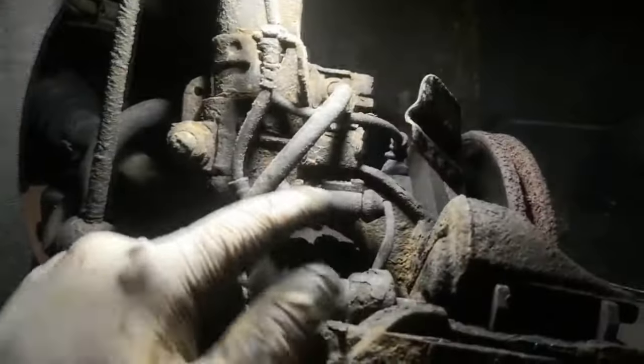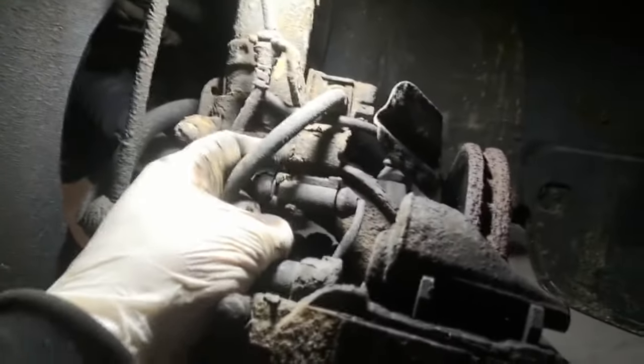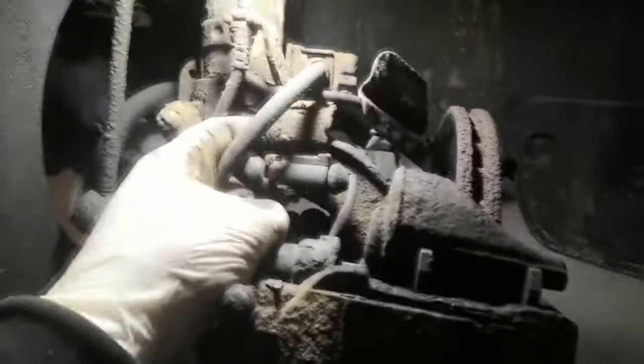Disc and pads off, and then I'll be unplugging these. There's a plug for the pad sensor because this is the front left — if you're doing the other side there won't be a pad sensor wire. There's also the ABS sensor plugged in there, and that's on all four corners. Unplug those, pull this horseshoe clip out for the brake line, hang the caliper up on the spring, and then there's a 10mm on the bracket on the back of that plug to take that off.